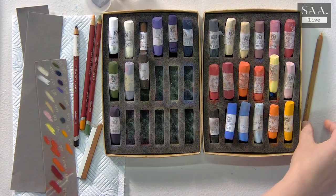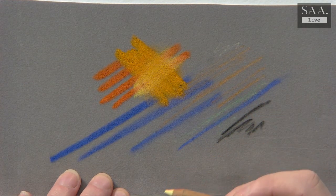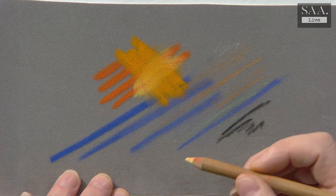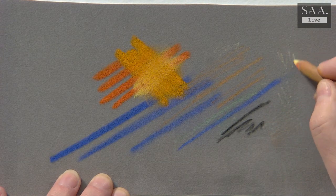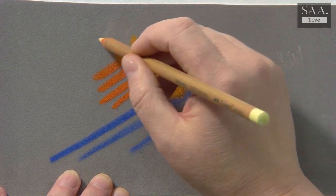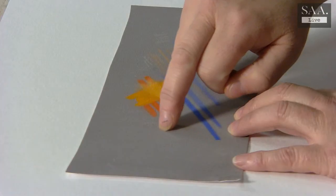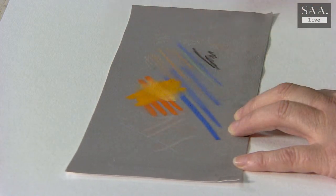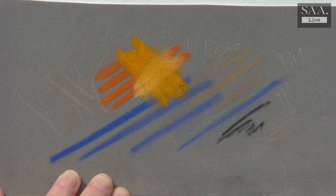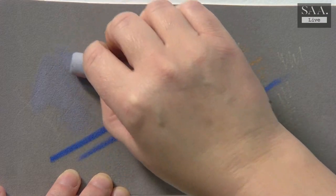And I do use a pastel pencil for initial drawings. So this is a Faber one, I think, yes. And it just gives me a nice light outline if I don't push into the surface, because it's very easy, don't know if you can see there, to dent the surface and scratch the surface. So you can see, let's pop the pastel over, they do show up when you put the pastel over it.